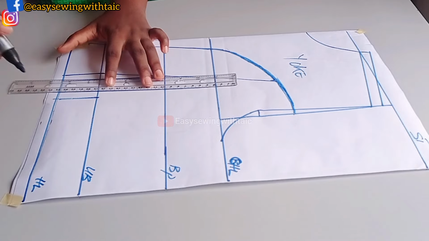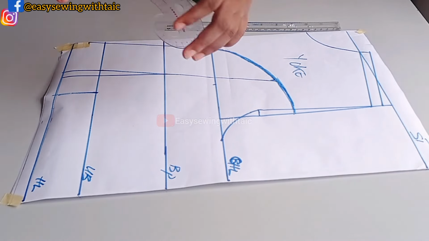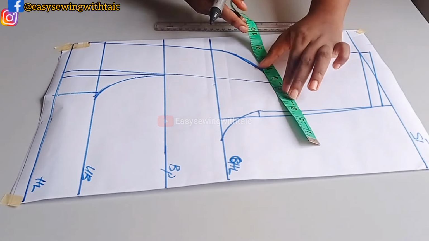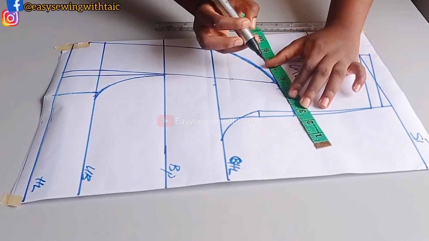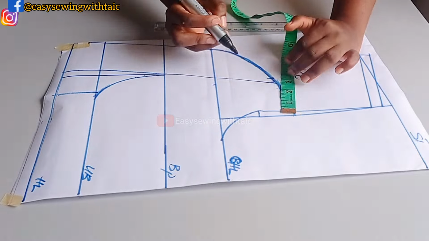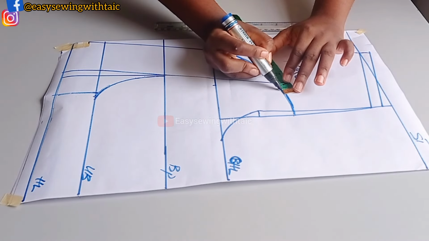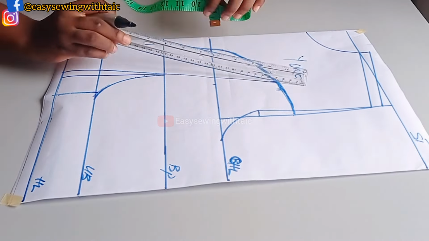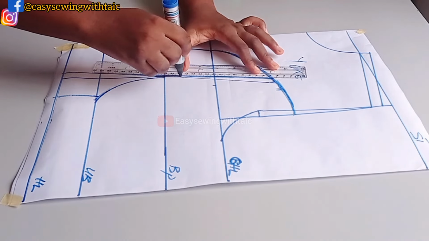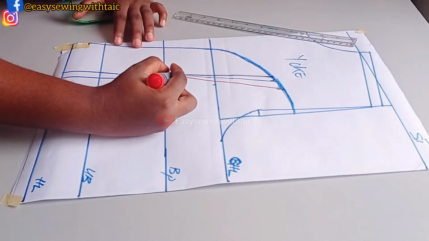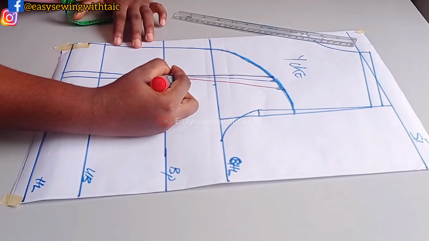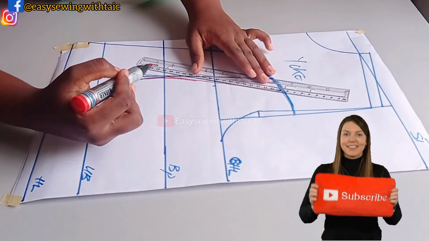I'll do the same thing for the other side. I'm going to connect it to the waistline and just use my curve to connect it to the bust point like so. After which I will do the over bust tightening. So you can come out by ½ inch on both sides, or 0.75 on both sides. Now this is also depending on the bust size you're working with. So I'm using 0.75 there. So I'm going to connect it all the way to the bust span measurements that we have on the bust point line like so. After which you want to go ahead and smoothen it out at the bust point that way. Just make it curvy so that you won't have a sharp cut at that point.